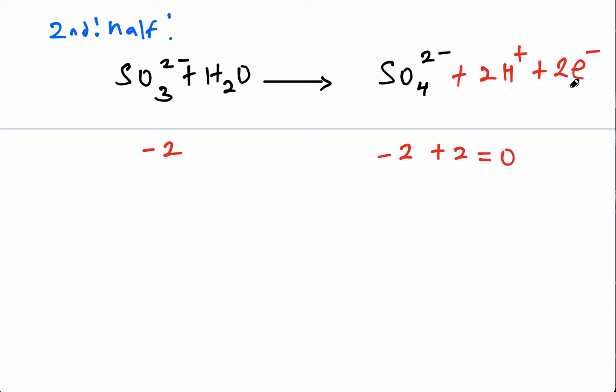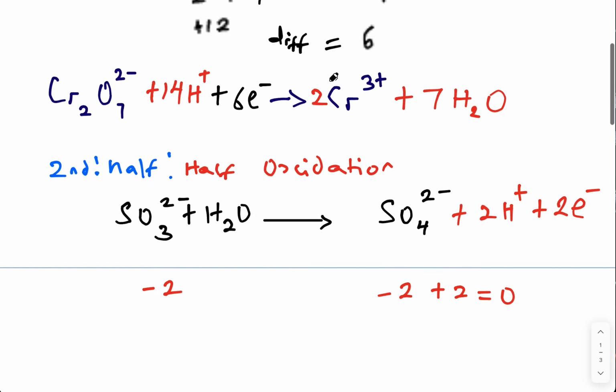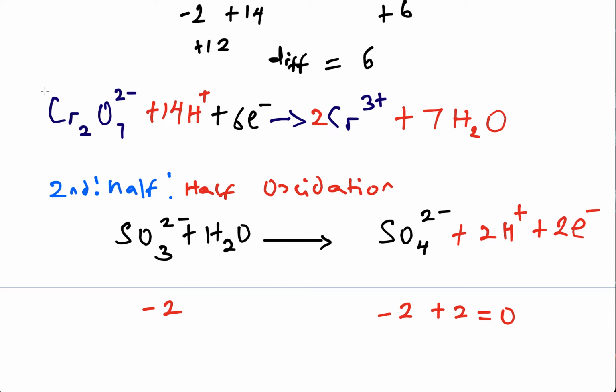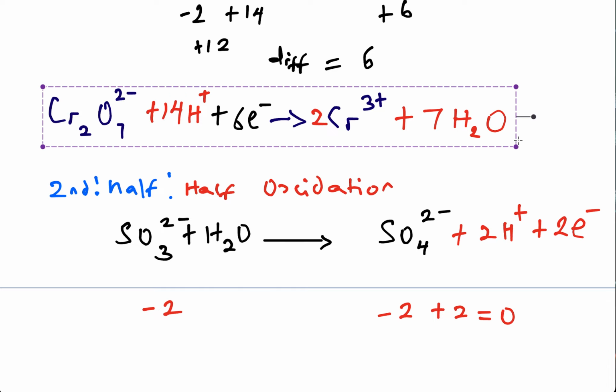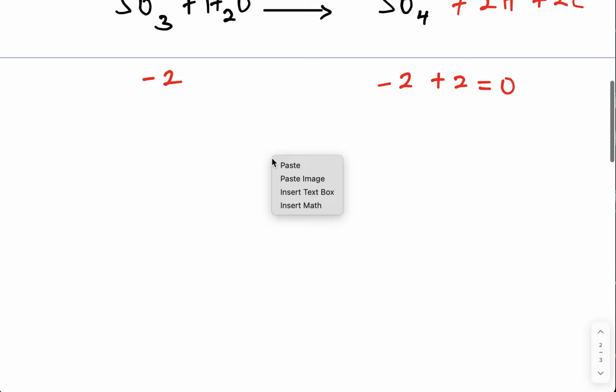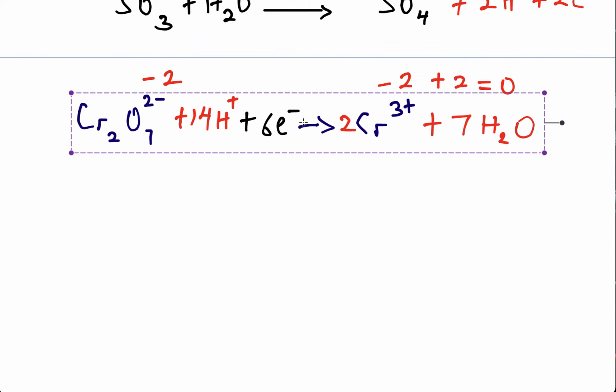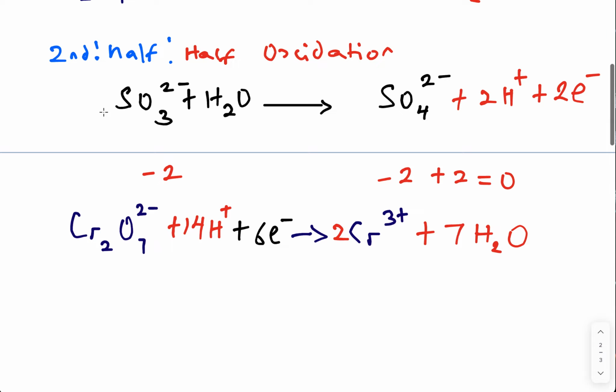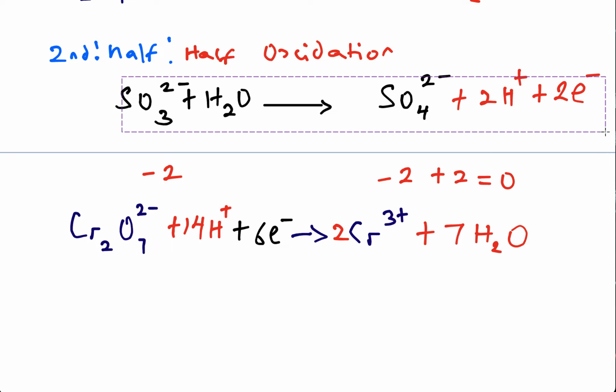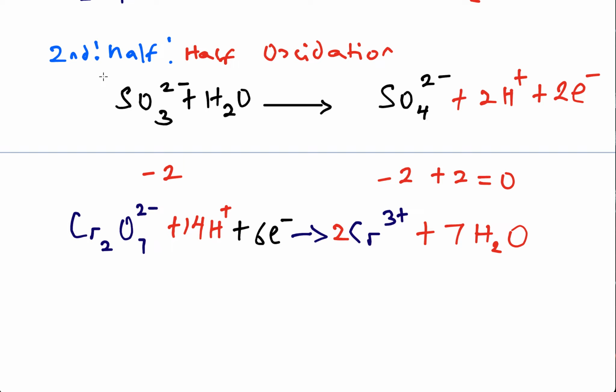So what do we notice now? The electron is being added on the product side. So what does that tell us? This is actually what? Half oxidation. This is half oxidation. So what I need to do now is that I need to actually bring these 2 equations out. The half reduction and the half oxidation. So for the half reduction, I have this here. So I'm going to bring that down here, right here. And for the half oxidation, I'm going to bring that right down here. So let's have that.